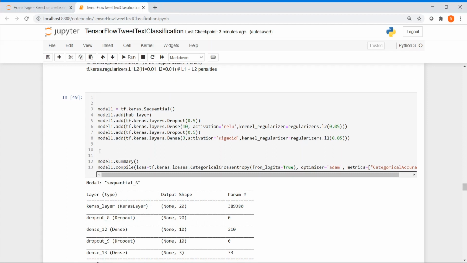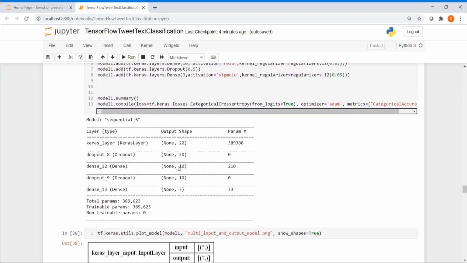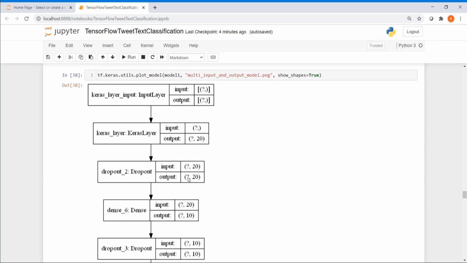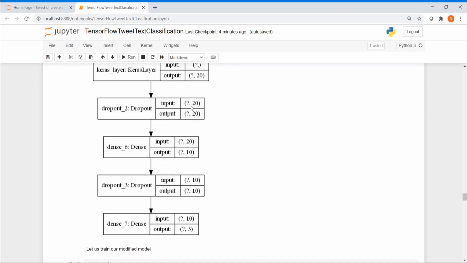Okay. So again, I call this model 1, a new model, and then I do a summary and then a compile, which is same as before. It is the categorical cross entropy loss, the optimizer is Adam, and the metric is categorical accuracy. So let's compile this. Let's again fit. We can visualize this particular model. If you see, we have introduced dropout layers over here, right? And in dropout layers, the number of inputs and outputs is the same, except that some of the input values will be turned to 0, and other values would be scaled.